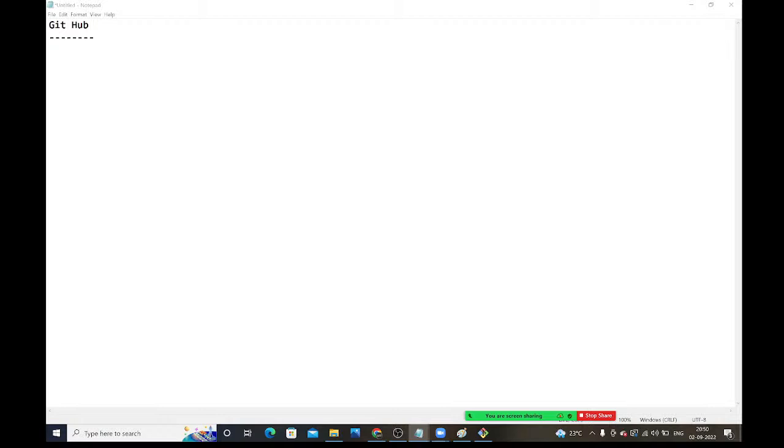Right, guys. Now in our system we are installing one client software. What are we installing? If you want to upload any project or files from our local system to a GitHub repository, we are installing one software on our machine. We are installing Git. We already saw how to install Git. By using this Git, we upload the files from our local system to the GitHub repository.